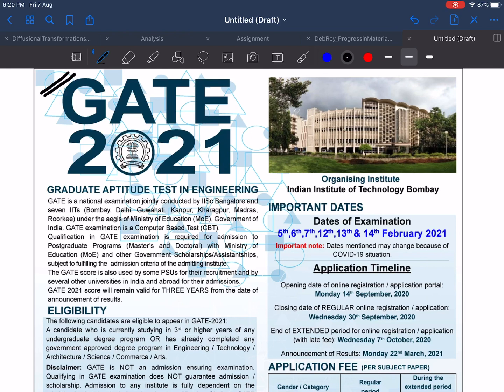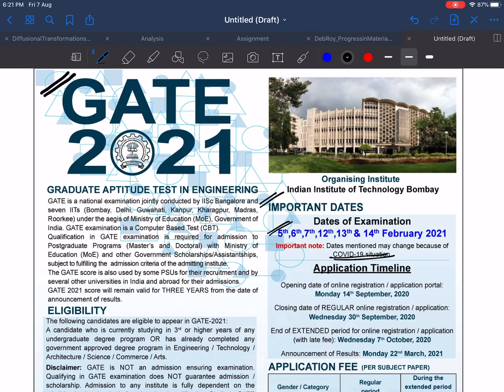So firstly we come to important dates. What are the dates that we have for GATE 2021? We know that the first and second week, Saturday and Sunday, of February is when the GATE exam is held every year. But this time, they came up with six different days. So Friday, Saturday, Sunday of the first and second week of February will be GATE exam. And of course, disclaimer, this will be a tentative schedule. As you can see here, the COVID-19 situation can change all the plans.